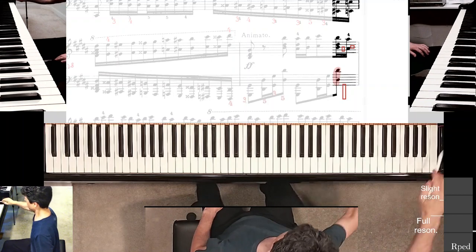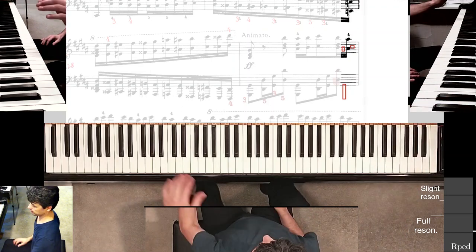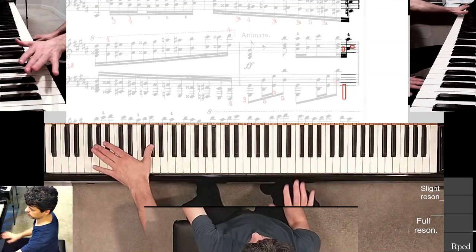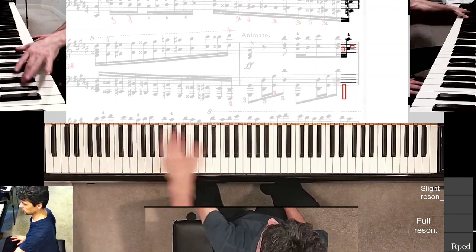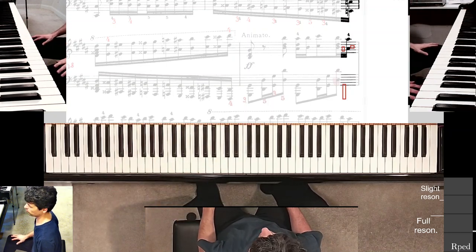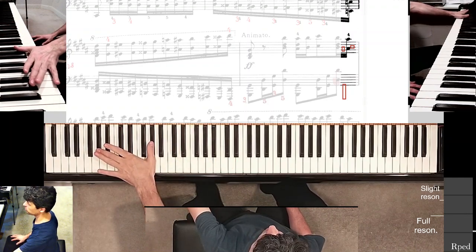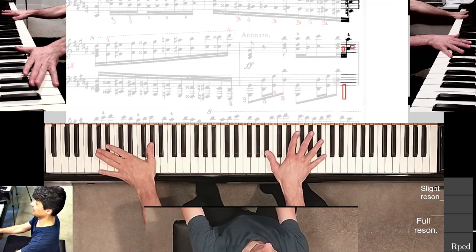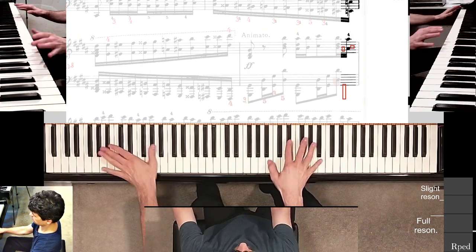I'll reduce my goal to just this. My left hand is already in position with fingers one and three — those are the fingers I decided on. Some people maybe use one-five or one-four all the time, but I find this combination is nice. I'm down here in position and striking the A sharp with the right hand, then resetting.